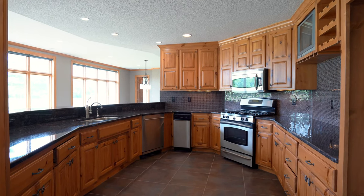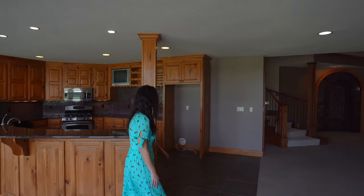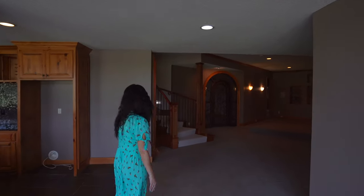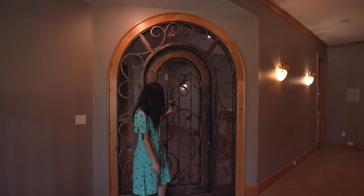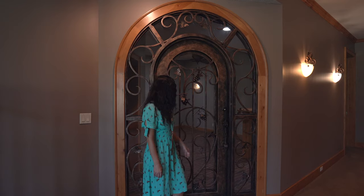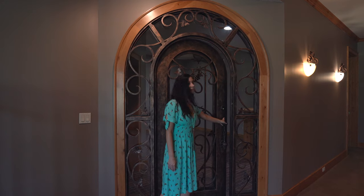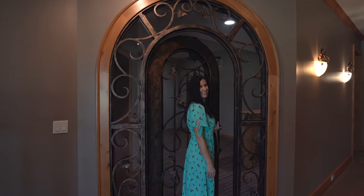We also have a full kitchen down here that is beautiful — tons of space, as if you didn't have enough space upstairs. Something else down here that is absolutely stunning are these elegant doors — there is so much detail and they are just so elegant. This space could be a white lounge or whatever you want to make it.